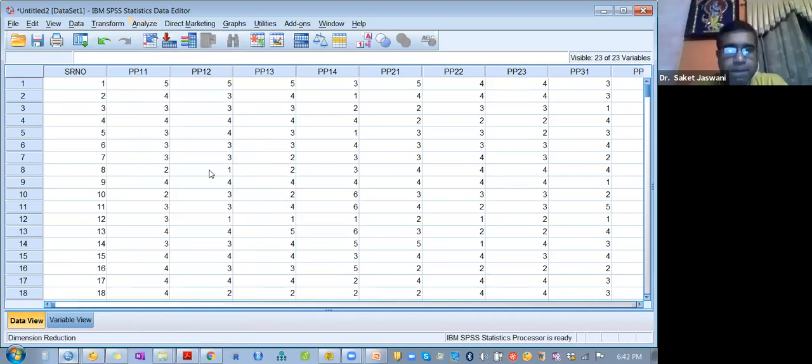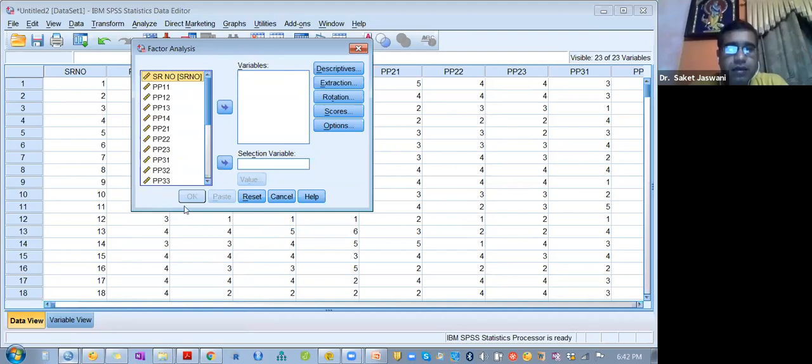Okay, so this factor. Sir, you mean to say dimension reduction from the point of view of validity only, not reliability? Yes. Okay. Only validity. It will help you to formulate your construct, the whole instrument, which is more valid enough to measure the objectives. Okay, sir. Thank you, sir.